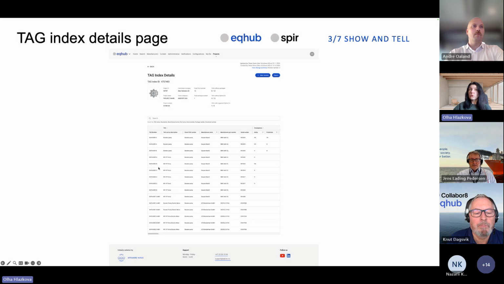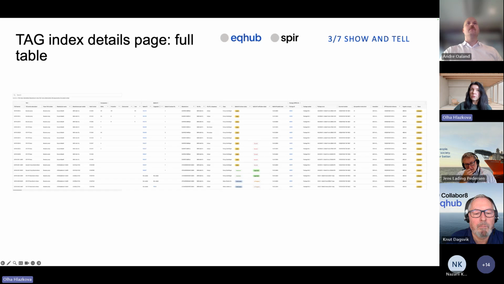This version of the table is shortened. The table actually looks much bigger and wider, and it also has expandable groups of columns, so you decide which information you want to see at the same moment.